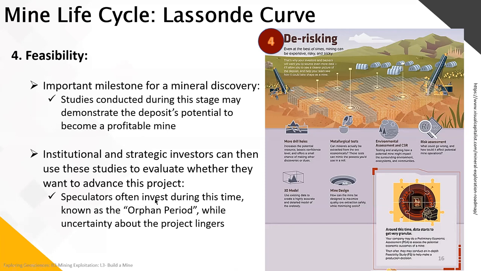So what does it involve? This feasibility report will include every aspect of the study project. So it will ask to add more drill holes. It will ask to do some metallurgical tests to exactly understand what kind of mineralization environment we are working on. It will also ask to do a complete environmental assessment report on the impact of the opening of this mine. The risk assessment covers everything that has to do with either financial risk or physical risk within the area, and so on.